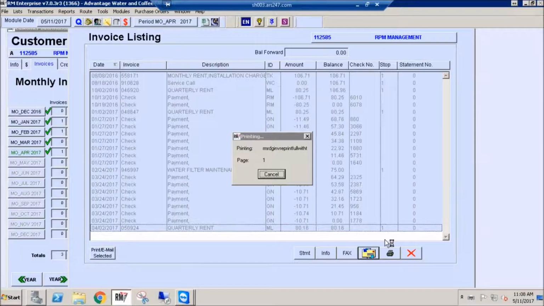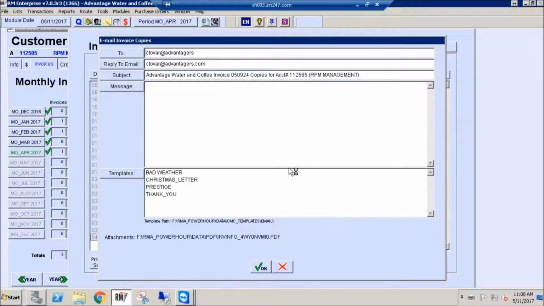Now that feature has been there for quite a while, but the new ability that we give you is to attach a template. You'll see the bottom half of the screen has changed now so that I can come in here and select a template. The path is shown right below that, so if you need to create or add a new template, you can do so. You'll drop it right in that folder and it will appear here for you to use. This will allow you to add any type of custom greeting, message, maybe an accounting message if this is a past due invoice, or any other type of template that you would like to create to attach this to your invoice that you're sending to the customer.